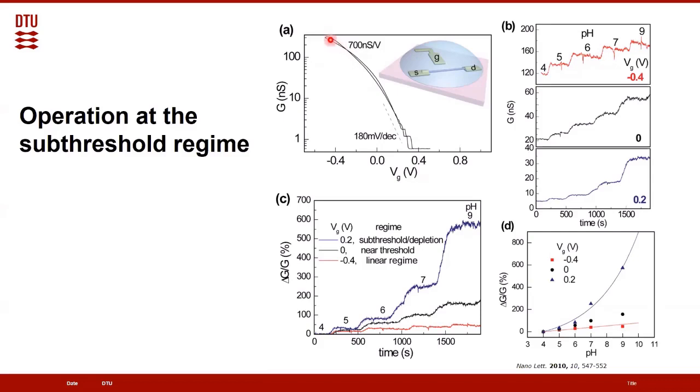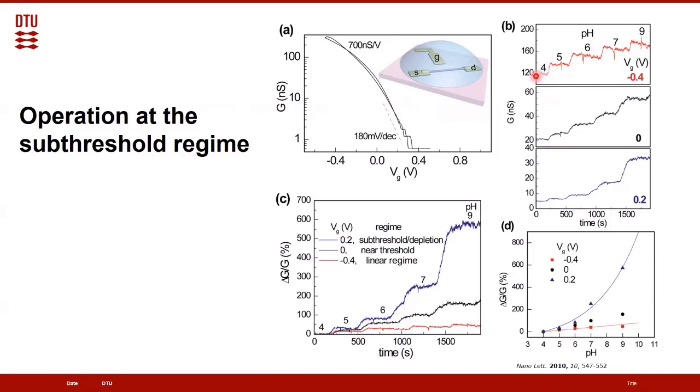Now, if we have the nanowire at a gate of -0.4, then we are situated in what is called the linear regime of the nanowire. Further away, at around 0, we are at an area where the conductance starts changing more rapidly with gate voltage. This is called the near threshold regime. And there is a point before we fully deplete the wire, called the sub-threshold regime, where we have almost fully depleted the nanowire, and this is where the slope is the highest. That means that if we're situated over here, any small change in gate voltage, for example, caused by biomolecules attaching on the nanowire, has a large effect on the conductance.